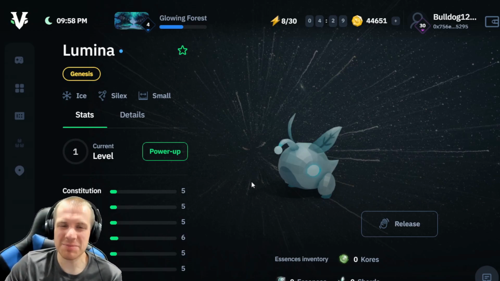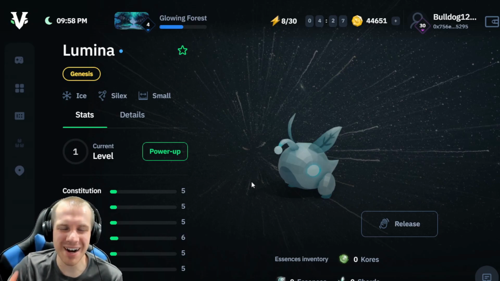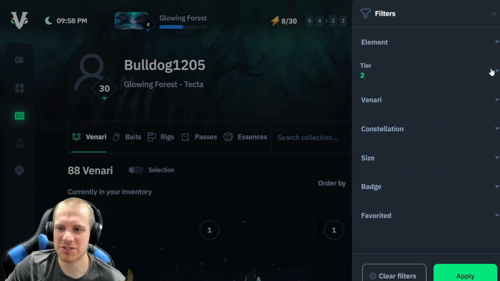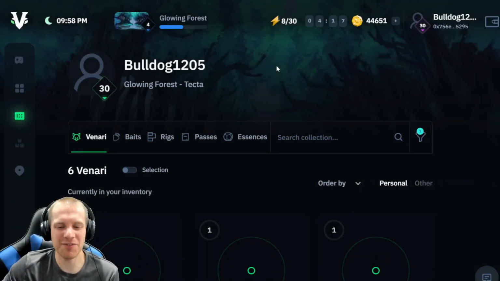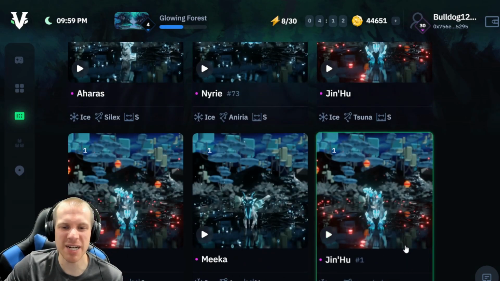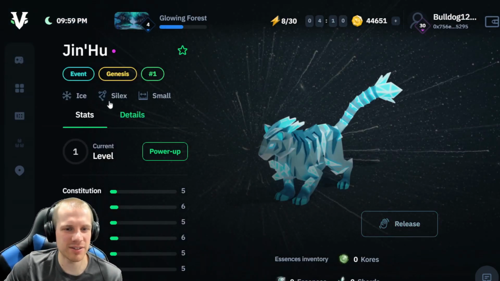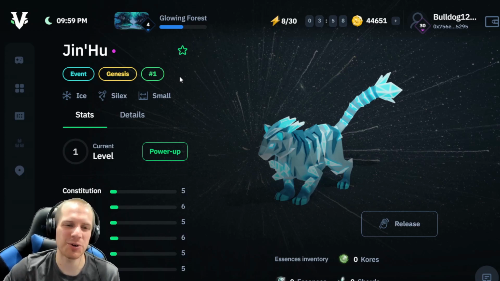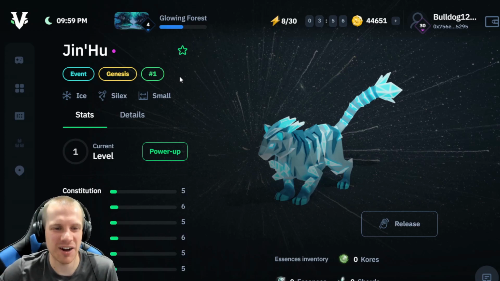It can also be nice if you're one of the first 100 to catch a specific type of Venari. So if we come back here, go to these filters, and go to a tier 3, I'll show off my little gem here. The first 100 Venari of a specific type are actually serial numbered, so you will see that right up here. It talks about it as Event Venari Genesis, which means it's from the alpha. And then number 1. This was actually number 1. I was the first one to catch this Ice Jinhu, so that was pretty cool. The first 100 are serialized.